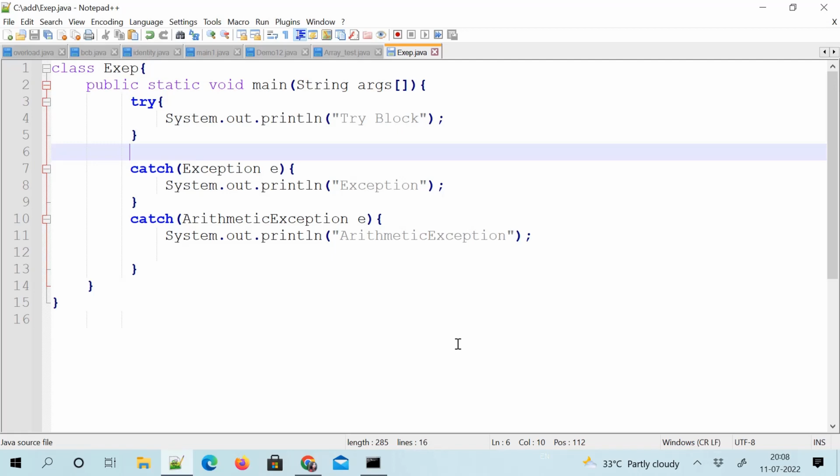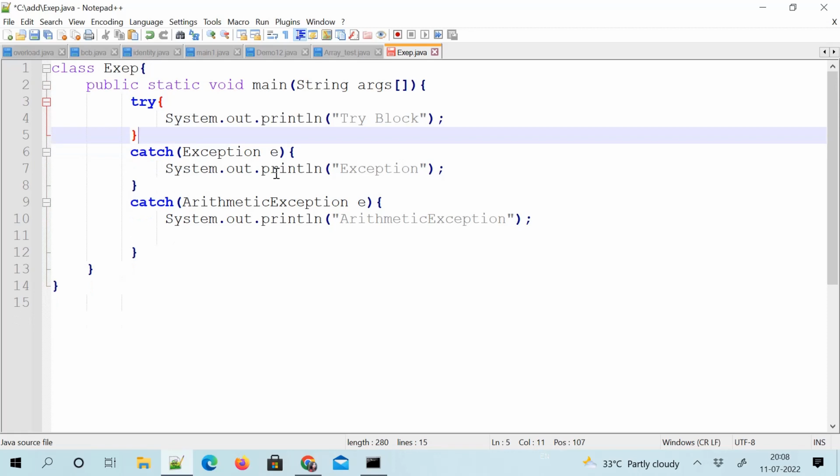Here we have to fix the catch order. In the try block we catch Exception; in the catch Exception body we put a message, and after that we use ArithmeticException. In this way we use exceptions and find out where the exception is in our code.